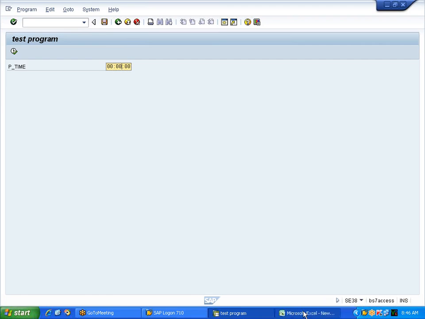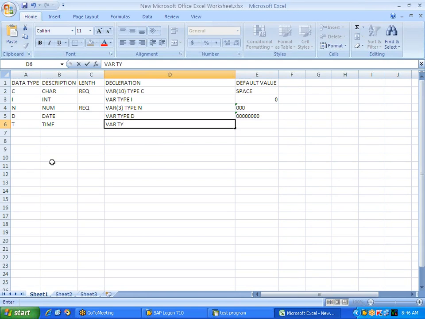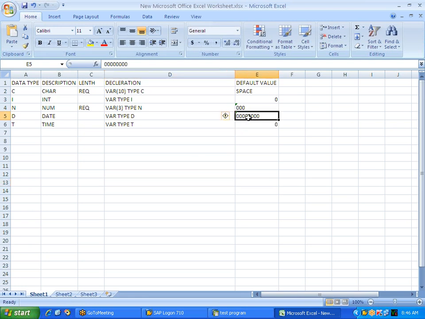Minutes and seconds. Yeah. So the next data type is time. You can declare variable type T. So this is the default value. Okay.